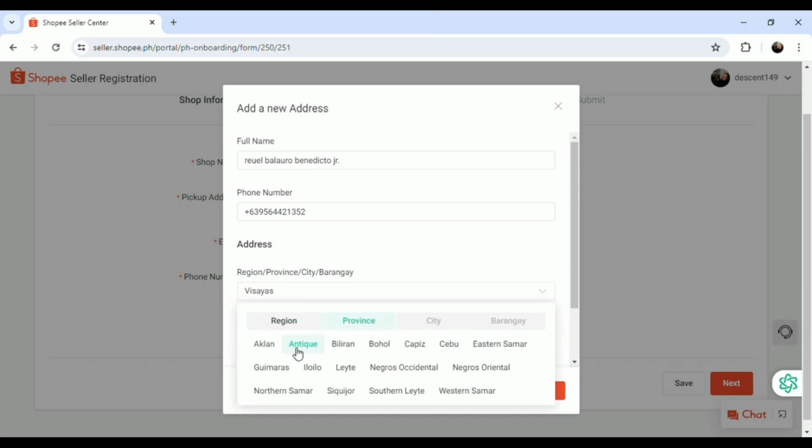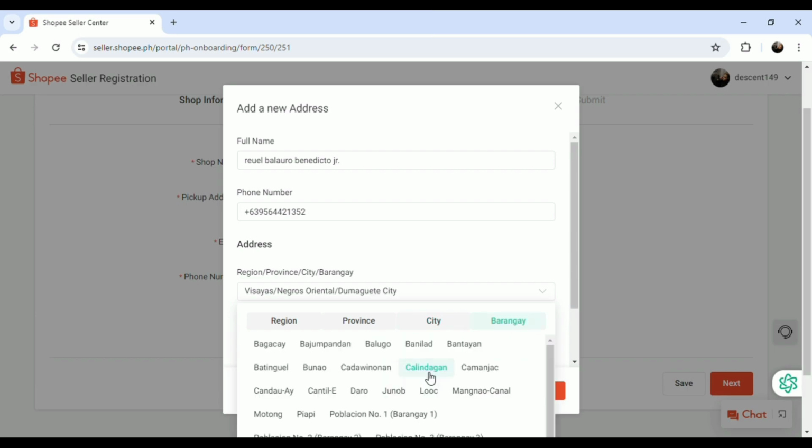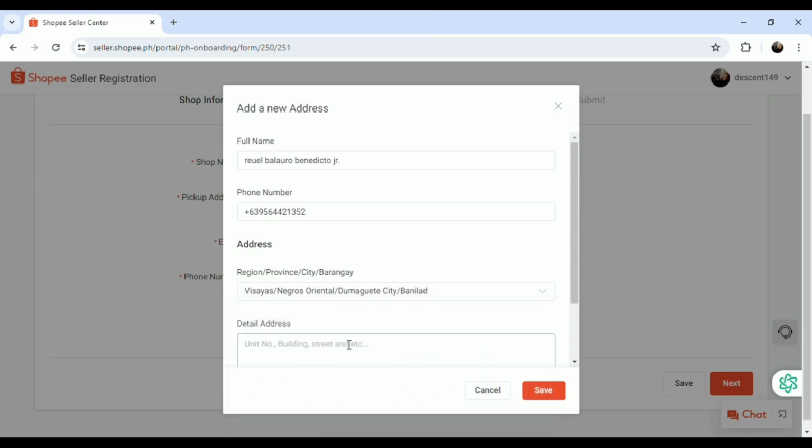So here are the regions that you could choose from. By all means, use your postal code in order for you to successfully do this, and turn on your location. Another thing that could help you pinpoint your location, if you don't know where you are exactly, is to use your mobile phone and turn on location from there. Okay, so that's the use of Google.